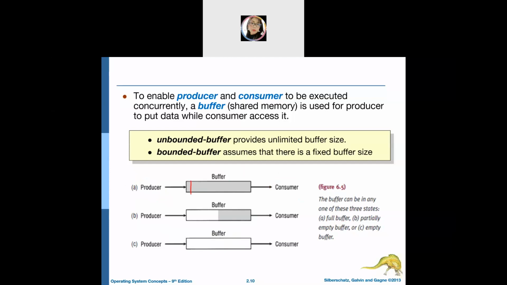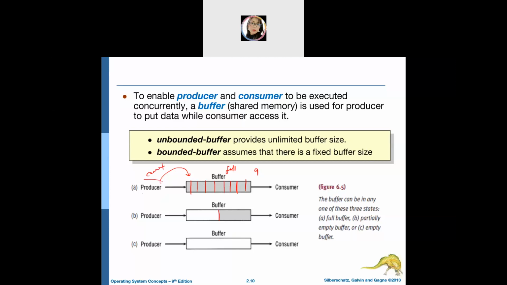Let's say you have altogether 9 buffers. If this is full, the data fed in by the producer is full, so the producer cannot put in other information.